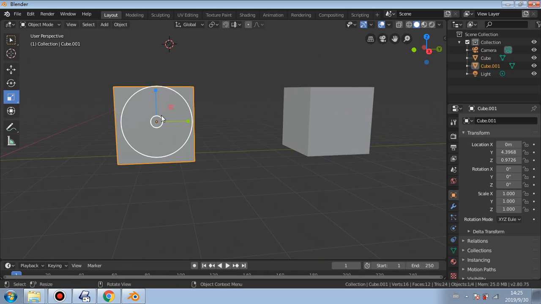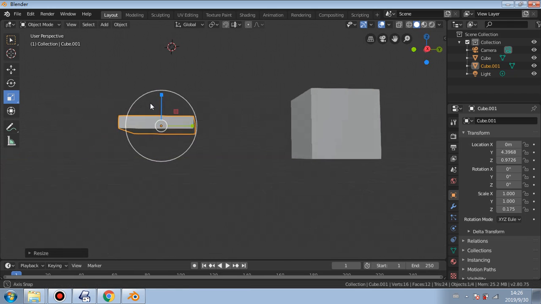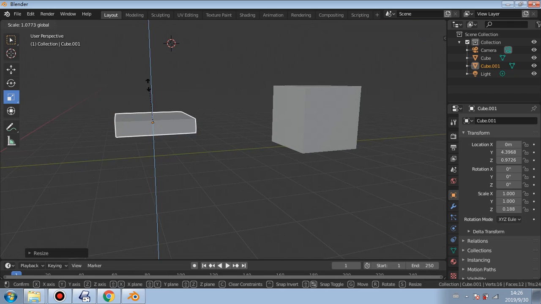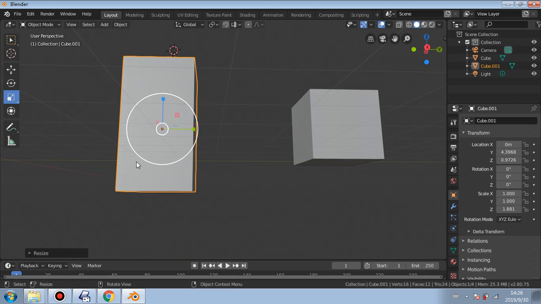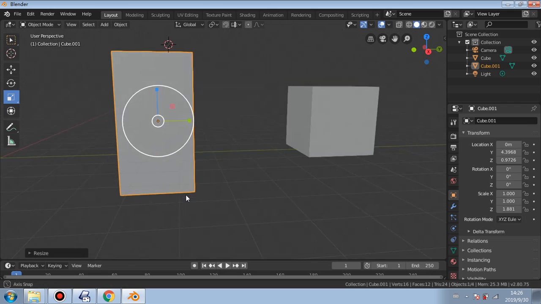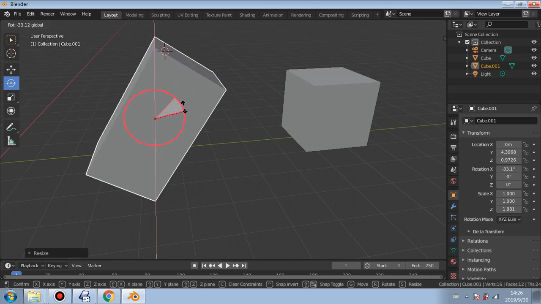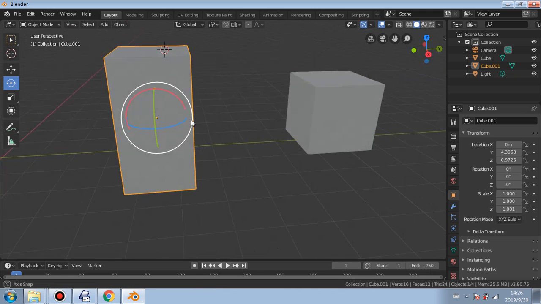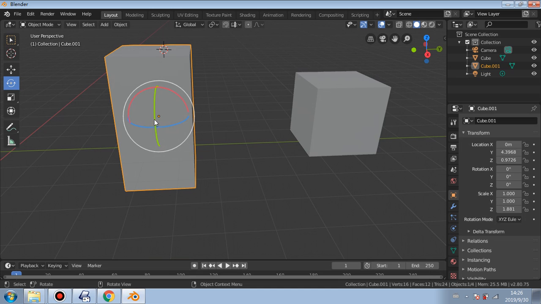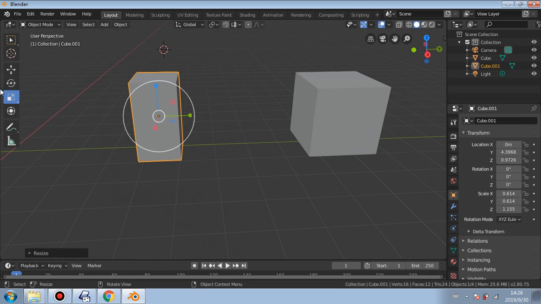If I click on this cube now and try to scale it, look what happens. It scales from the top and the bottom, so now it's not even on the ground anymore. If I want it to scale the top part, what happens is this goes down through the ground. You see? And it's the same for rotating too. If I rotate this thing, it's going to rotate straight from the center. The point of origin is right in the center. So when I scale, it's going to scale from the center. When I rotate or when I move, it's all going to be done from the center.